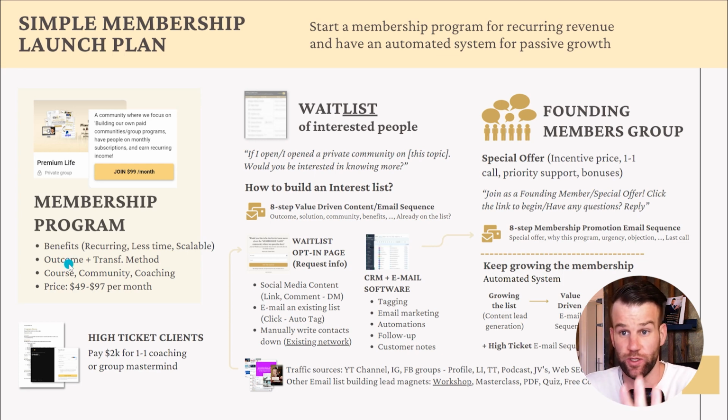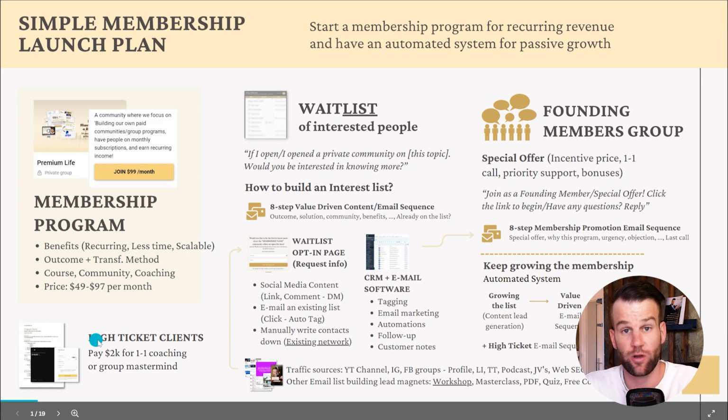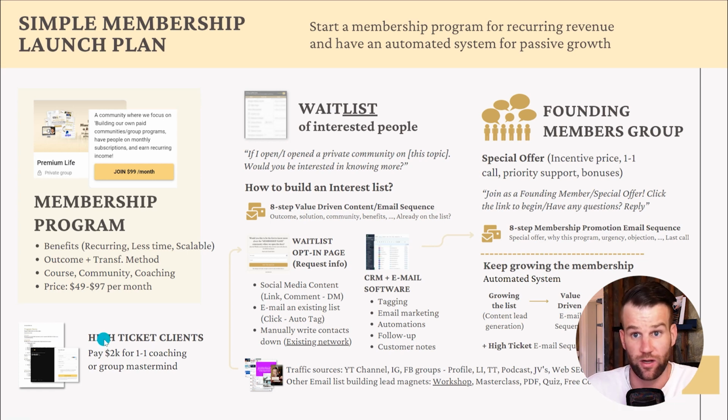By you having your membership program available to other people, you are giving them an opportunity to join your program through this more affordable price of, let's say, $97 per month. Now, these people will be guided and coached by you in this more like a group or a community environment. But some of them who come into your program, or some of your social media followers, they have more money and they want to achieve the outcome faster. Those are the people who you could work with one-on-one or put them into a more intimate private group mastermind.